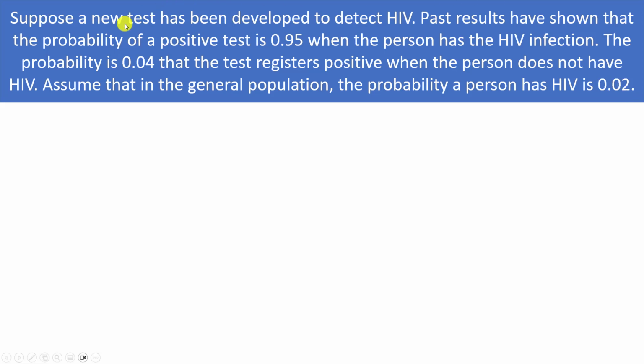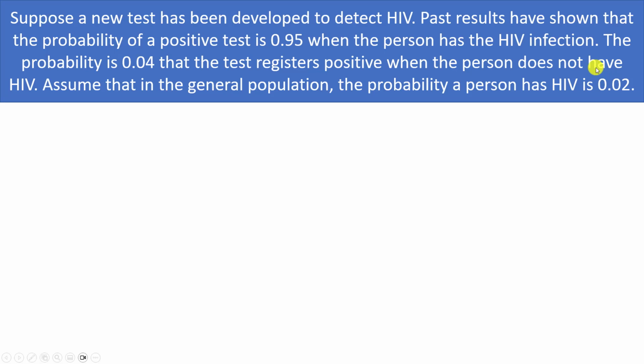Whereas the other probabilities are actually going to be conditional. So this one is the chance of a positive test when someone has HIV, or conditioned upon someone having HIV. And this is the chance that they have a positive test conditioned upon them not having HIV, right? So these 2 probabilities are conditional, and this one over here is not conditional. If you're creating a tree diagram for dependent events, you're going to want to start with the probability that is not conditioned upon anything.